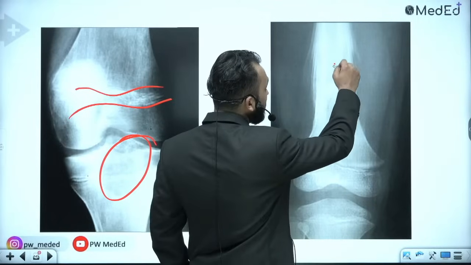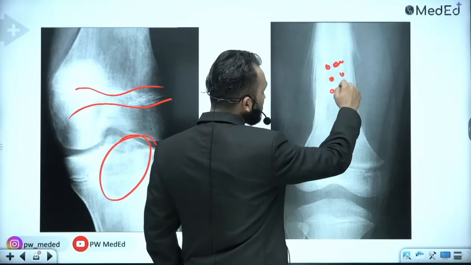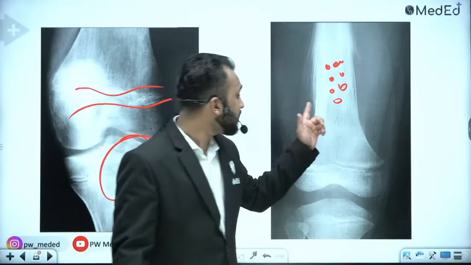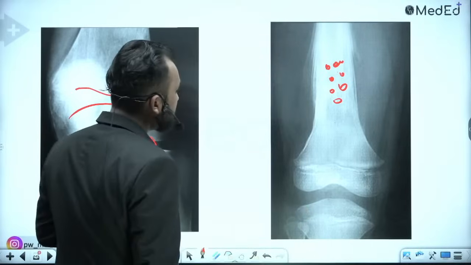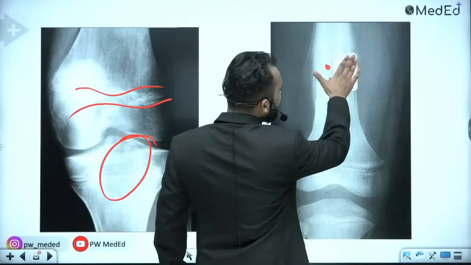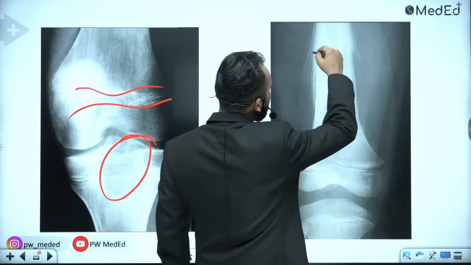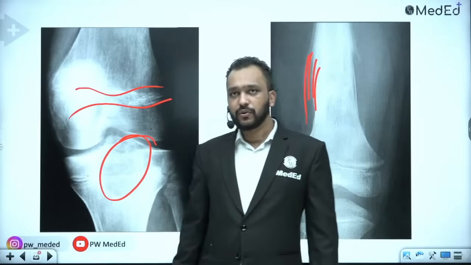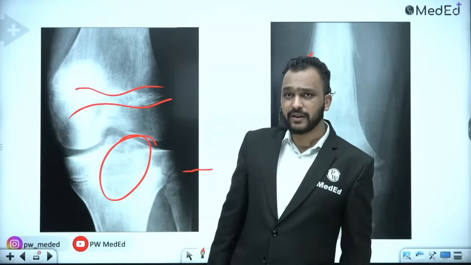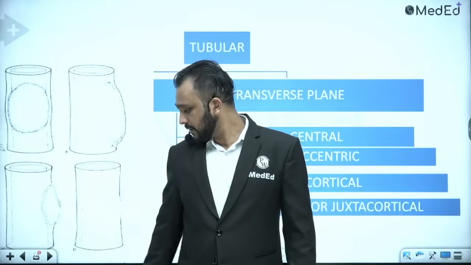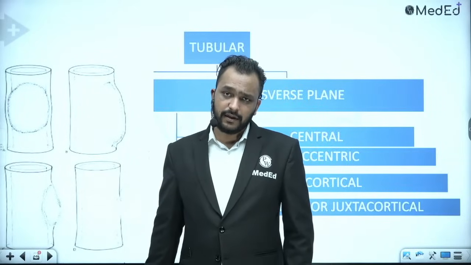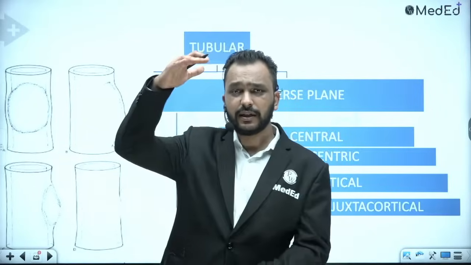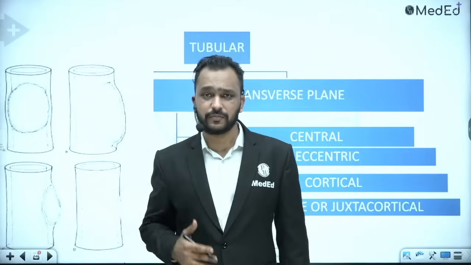There is moth-eaten pattern of bone destruction, which you cannot understand right now. But what you can understand is that there is an onion peel type of periosteal reaction. So every one of us knows that onion peel type of periosteal reaction is seen in your Ewing sarcoma. हमने अभी लॉन्गिट्यूडनली लीजन्स को डिवाइड कर लिया एपिफाइसिस में, डायफाइसिस में और मेटाफाइसिस में.